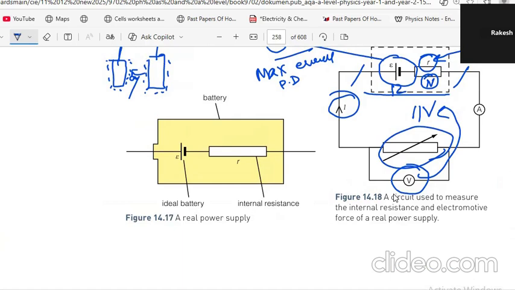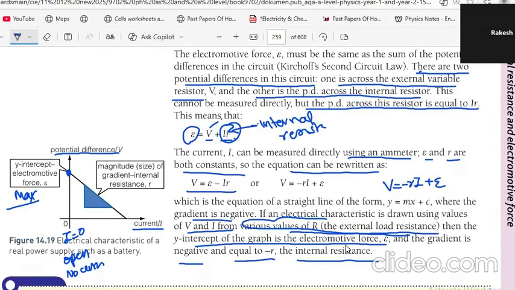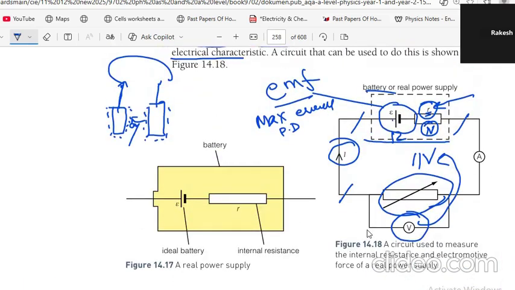So there are two ways in which the potential difference would be equal to the EMF: if the internal resistance were zero, but that is not the case, there is some internal resistance, and the other is if there is no current flowing. Once the current starts flowing, as you increase the current, the potential difference you are getting goes on decreasing. This is the terminal potential difference. Supposing you have 12 here, one is used up, so you are effectively getting a potential difference of 11.